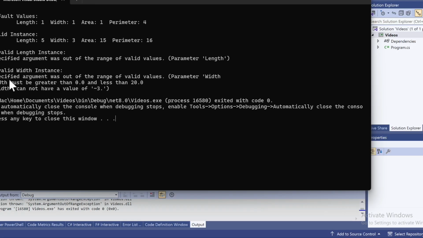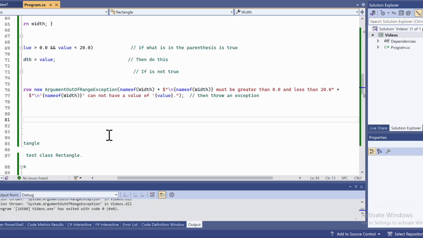Okay, so specified argument is out of the range of valid values. Parameter width. Width must be greater than 0 and less than 20. Width cannot have a value of -3. So maybe I'll just add a thing there.